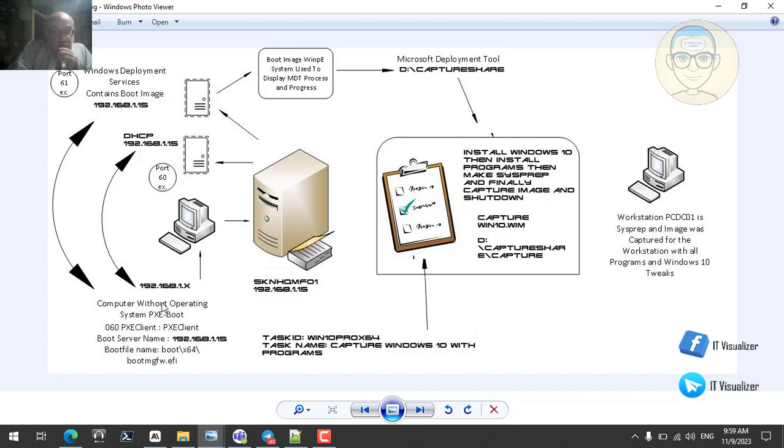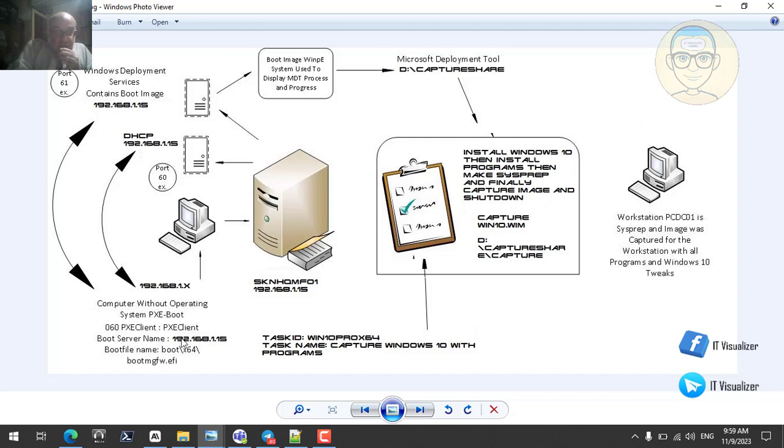It will try to boot from the network through a small operating system called PXE Boot. It will use it to boot and search the network for the server that will be responsible for allowing it to install an operating system. So PXE Boot mode will try to search for 192.168.1.15. This is the WDS server, or the Windows Deployment Server. It will try to find this server.